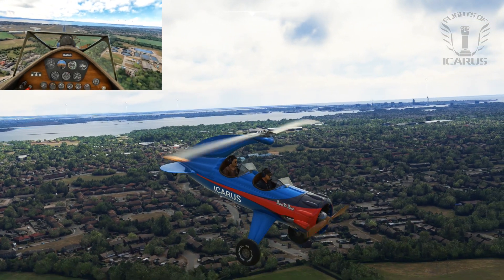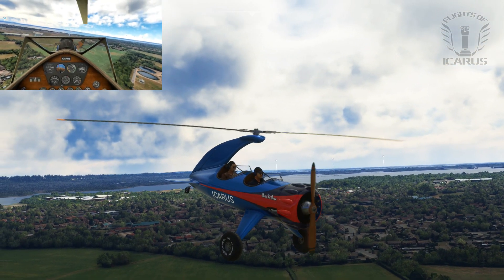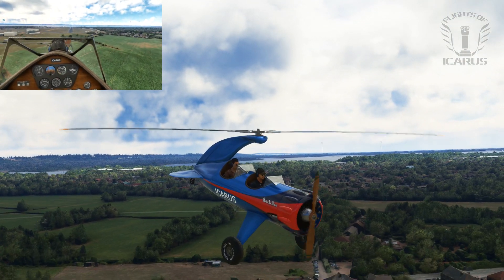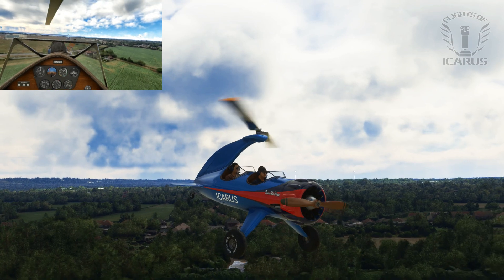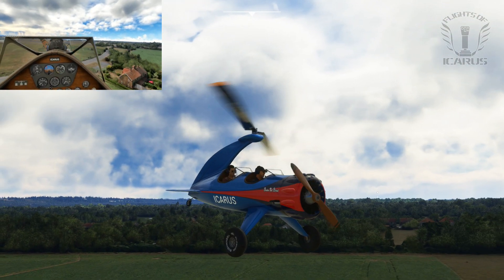I now have to dive more steeply than I would like, in order to regain some airspeed and keep the rotors going. While I shouldn't just drop out of the sky, I'm not sure if I'm going to be able to reach the runway. The no-stalling thing only works as long as there's still air passing over the rotors. When the engine is running, you can go really slow because the engine provides the airflow. Without the engine, you still need airspeed. I'm getting pretty close to the ground now and have no spare altitude left to trade for speed. I just have to hope I have enough energy to make it to the runway.